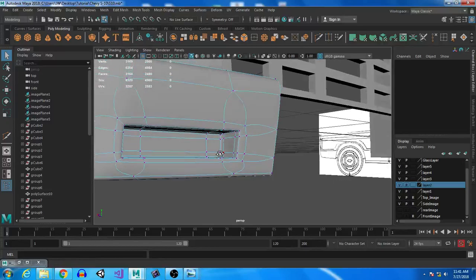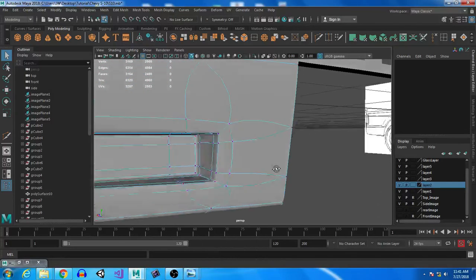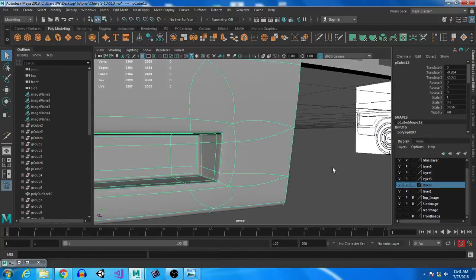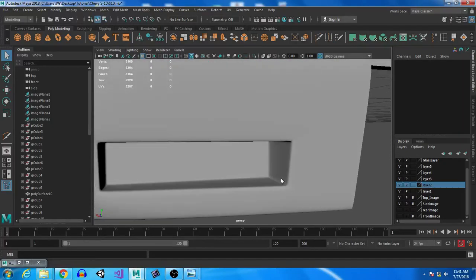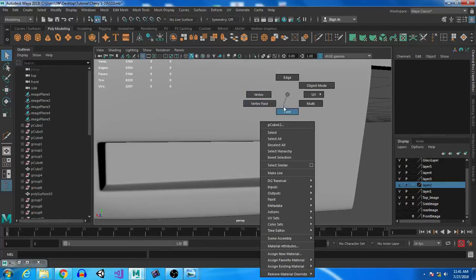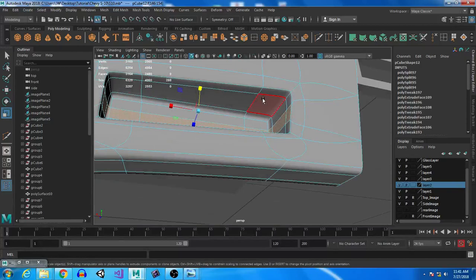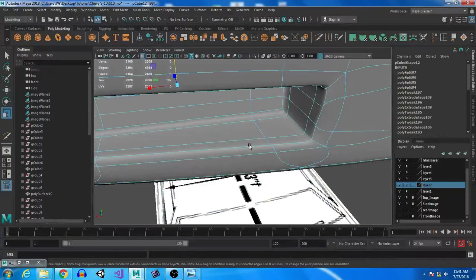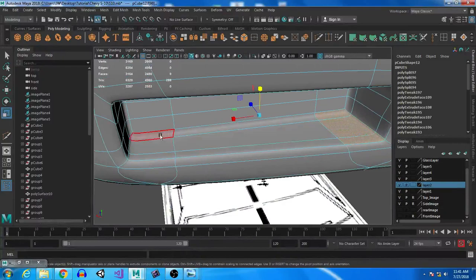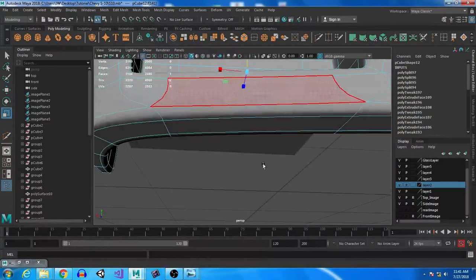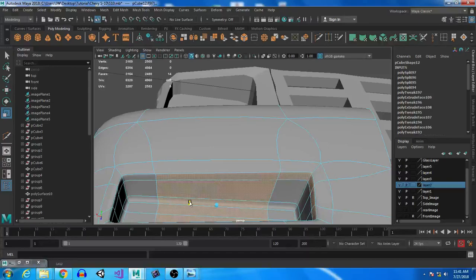So anyways, I'm going to object mode and take a look at this. There we go. So this is still a little too squared. So what I want to do is grab these three. Actually, I'll just grab all these faces. Screw it. I'm just going to scale these down. And then I'm going to grab these three. I did not mean to do that. Wait, no, I want to grab the ones in the middle. And I'm just going to scale these in.